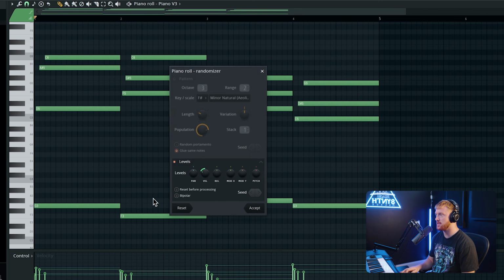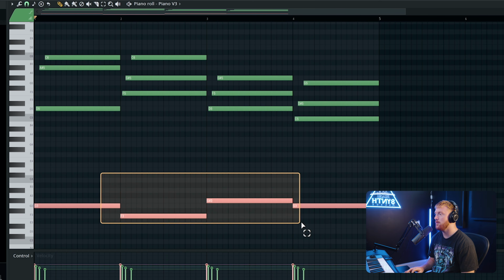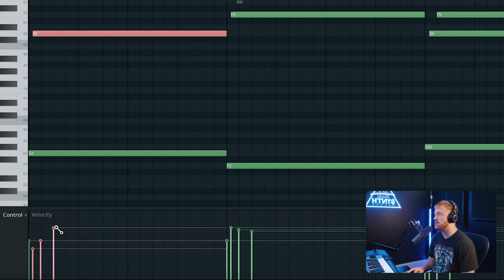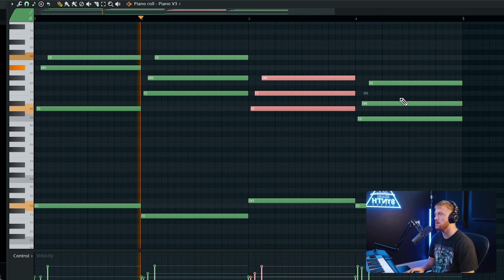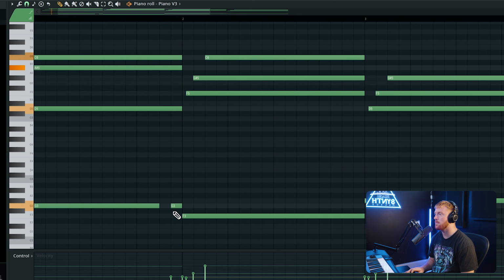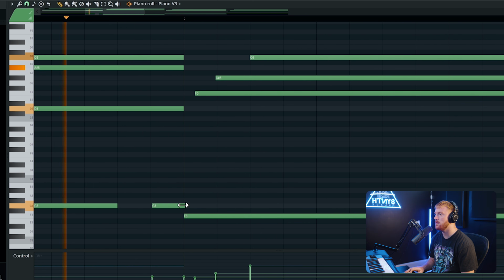Next thing we can do is velocities. We can change the velocities. Now we can manually do this, I think. We just bring the bass notes down a bit, which opens it up a little bit more. Turn these velocities gradually higher, like that, so it's like you hit the last key a little bit harder than the first two. Throw in one of these little notes here.